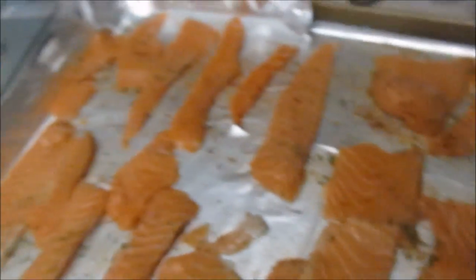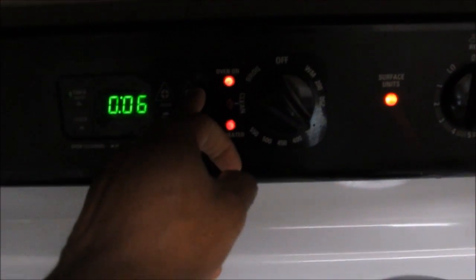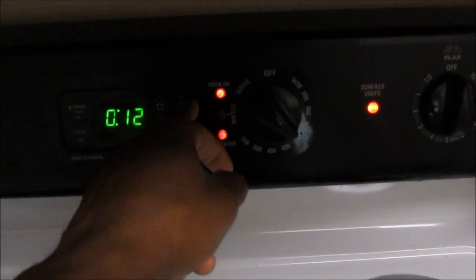I'm showing you guys this meal prep because a lot of guys, high schoolers, hold on. Get that focus in. I'm going to put that in so I won't forget about it. I'm gonna go up here and set my timer for 15 minutes. You wanna set for 15 to 20, so I'm gonna give it about 17.